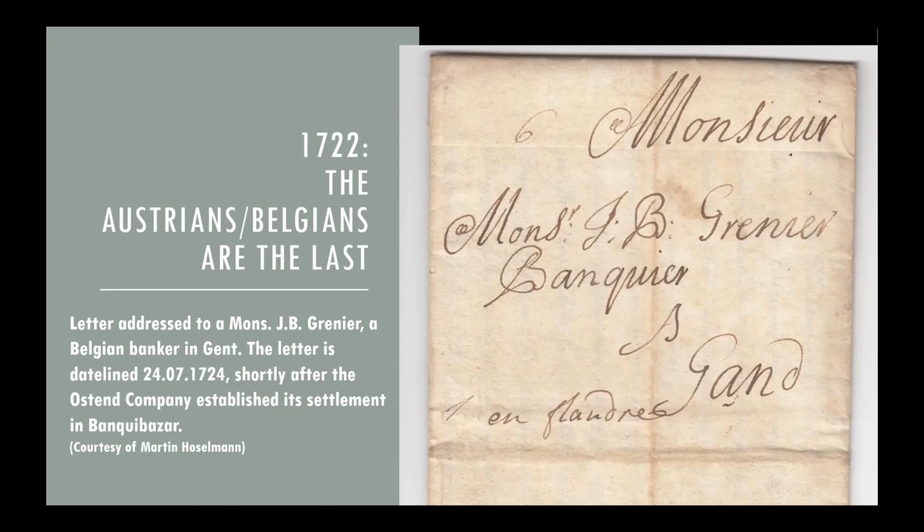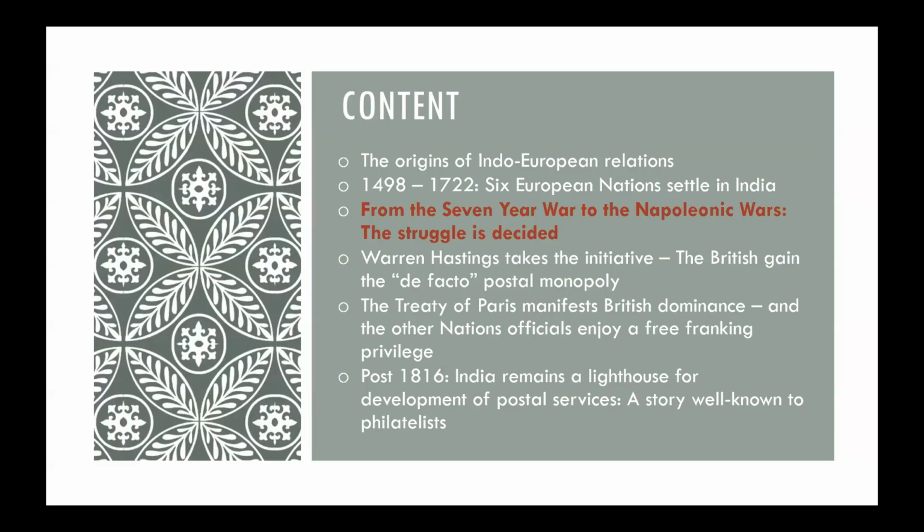These are very, very rare letters. Most of them are rather unique. Of course, we have those letters from the Danish settlements, where we have 2,000 letters, but they are in museum archives. But if you look at letters in private hands, it's only a few letters, and these all have been carried by hand on ships back and forth, and mail services or carrier services were available only to officials.